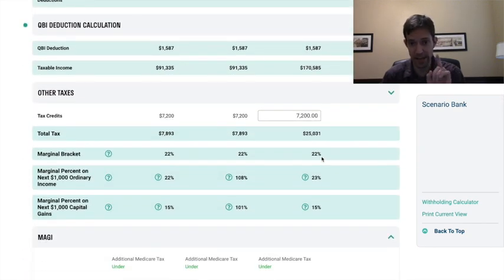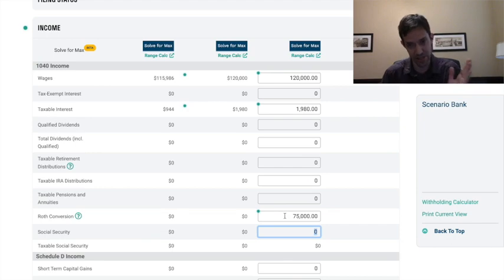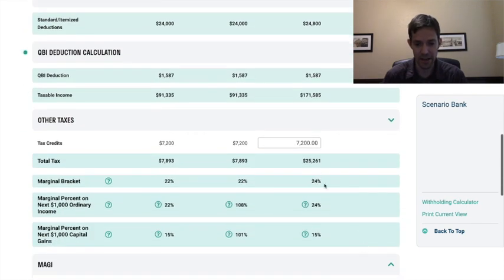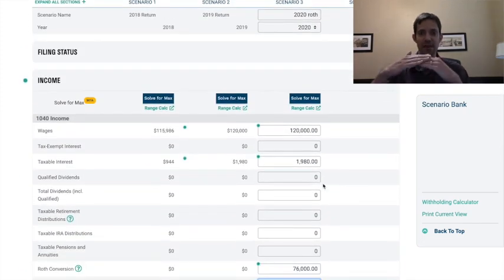That's what I wanted. Now the test will be if I add a little bit more, will I now be in the higher tax bracket? Because that will mean that it got me just up to the limit, but not quite over. So let's do 76,000. Let's see what it says. 76,000. Look at that. I'm in the 24% bracket. So that's cool. So we got this little pop-up now that says, here's how much left in your tax bracket before you get knocked into the next one. I'm going to set it down to zero here so we can look at something else.